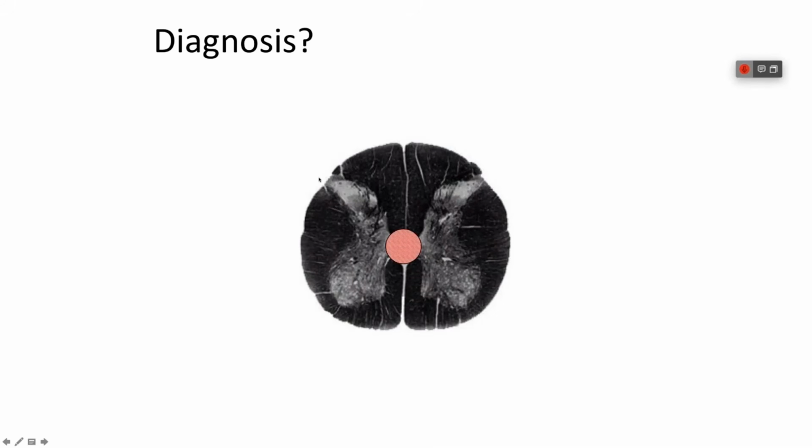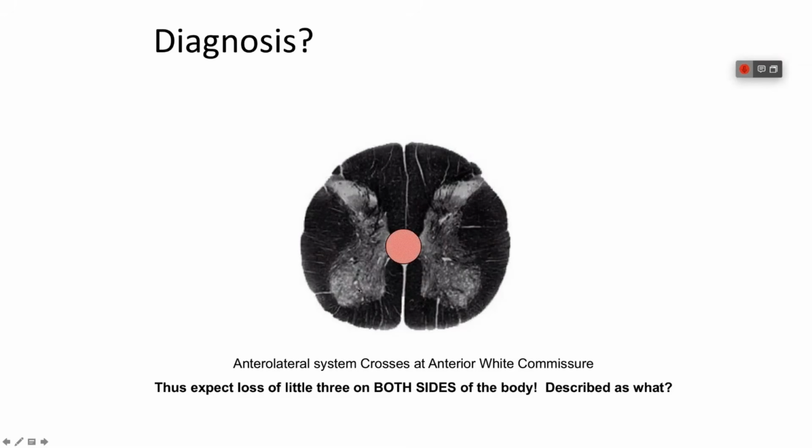So in other words, I think what Mitsu's saying is that the anterolateral system enters in here, right? And then it crosses in the anterior white commissure, which is right here, and then goes basically here and ascends. But it crosses right in front of the spinal canal. So if the spinal canal is enlarged, what can happen is that you'll get compression of the anterolateral system on both sides. Yeah, perfect.